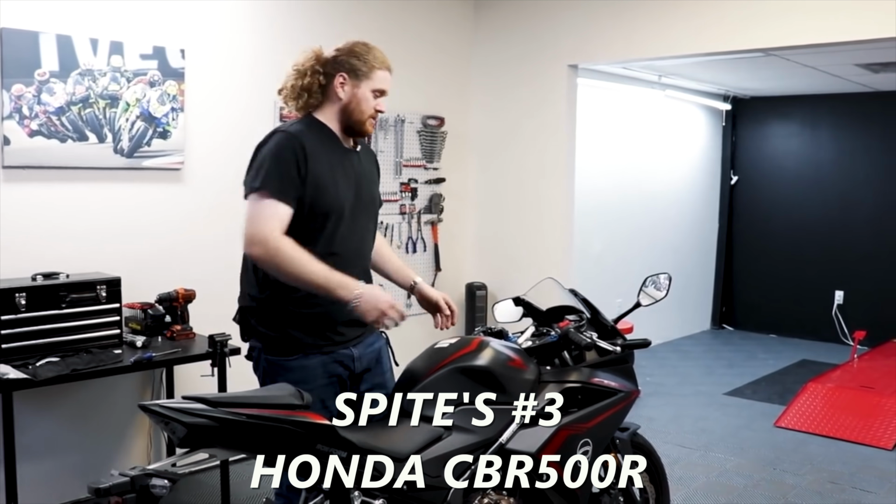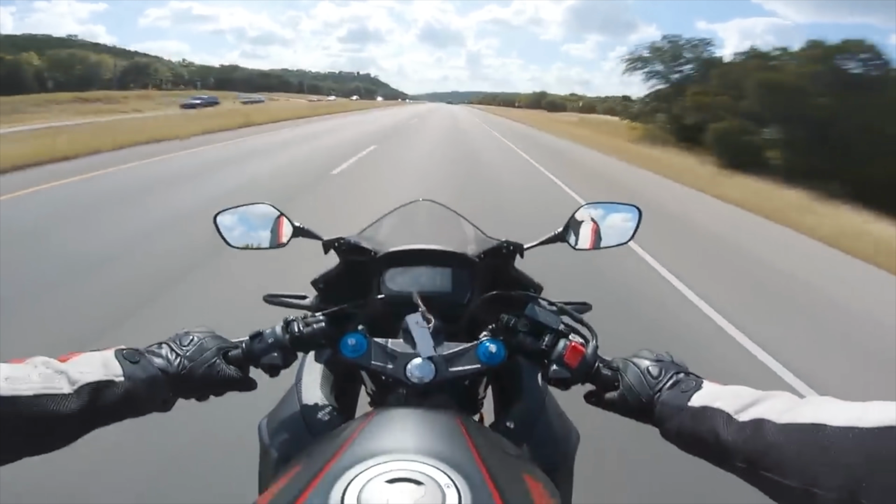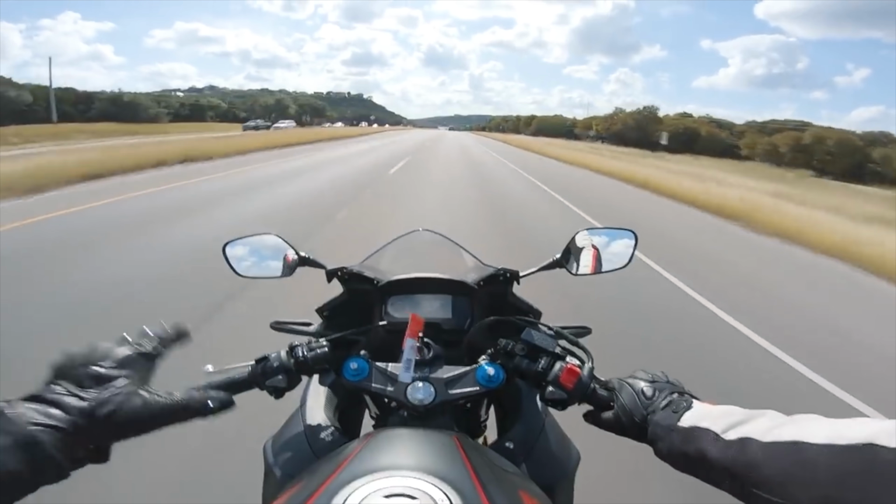Number 3 for me goes to the CBR 500R. That one is worse to me than the Gixxer 250 because it tries. Yes. The Gixxer 250, Suzuki just didn't care. They just kind of farted it out and saw what was gonna stick. But Honda tried with the CBR 500, and they charge more than the competition for a bike that's heavier and makes the same power. It weighs what, 440? Yeah, and the Ninja's 360. Yeah, you really feel it. The Ninja's playful. The 400 is an awesome little bike. The 500 is not. They make the same power, and the Honda's lazy, and the suspension is wallowy. The gears are long for no reason. It's a miserable experience. I really did not enjoy my time with that Honda.